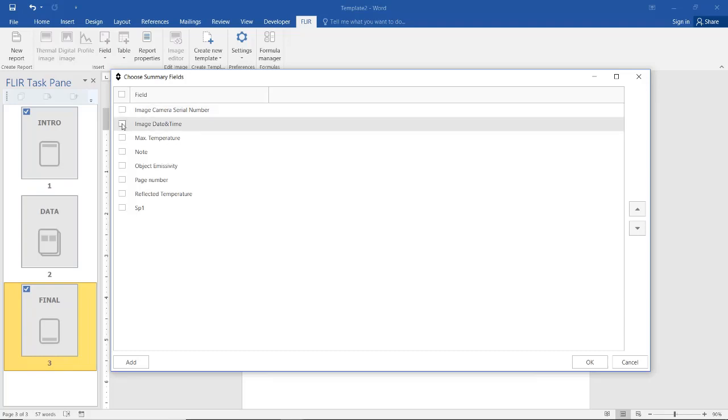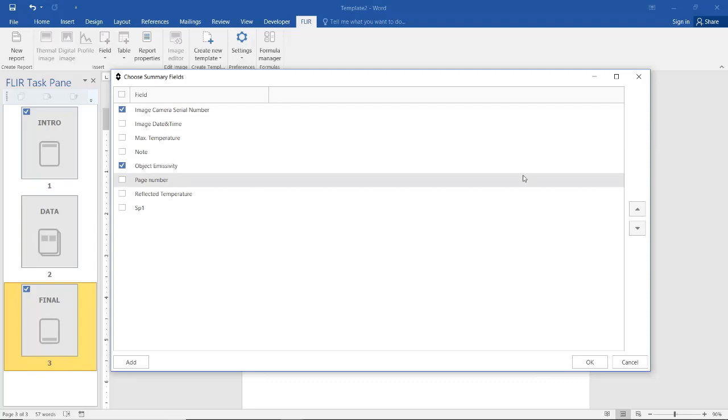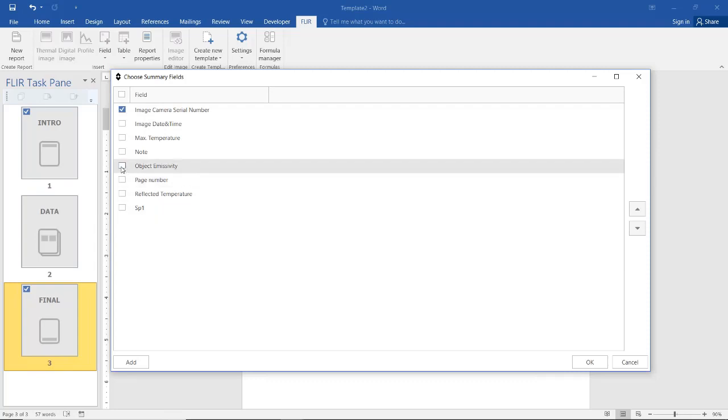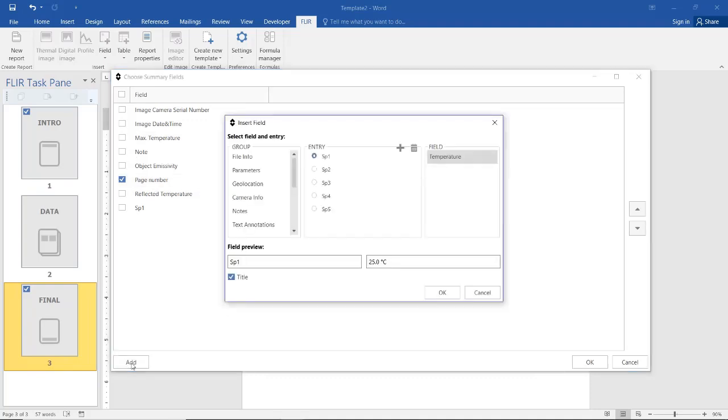So I could show the serial number, emissivity, page number. I'm going to choose page number because I want to have that in my first column. But then I want to pick a few different things. So I'm going to go to add. And now this gives you the full list of items.